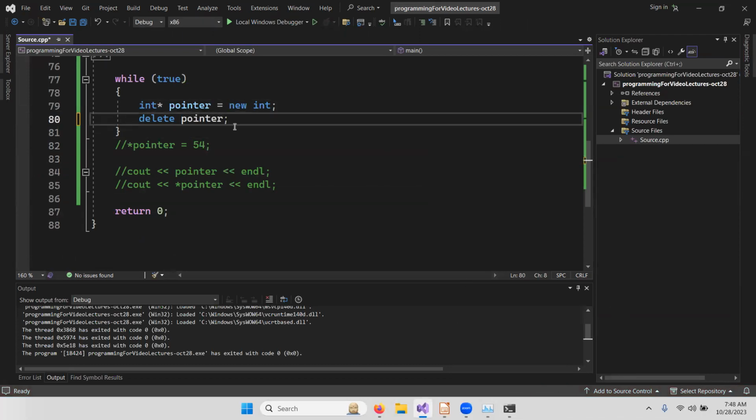So what does delete do? It deallocates memory. Allocation is a fairly fancy word. To allocate, what is the definition of this word?